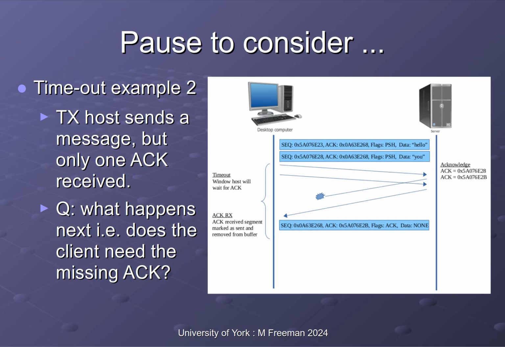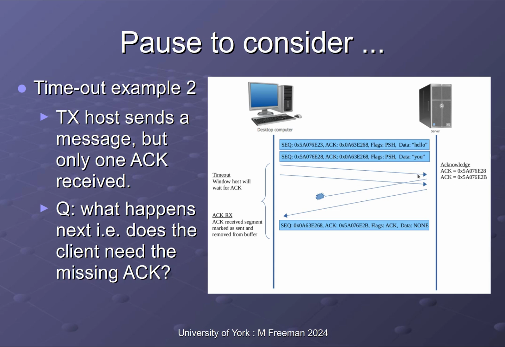So you can see here we have another scenario. We have now the client sending 2 packets. We have exactly the same scenario, sending the hello packet, but straight away it also sends another packet with the word you in it. For the hello string, these will be the bytes ending 23, 24, 25, 26, 27. So the next sequence number will be starting 28. So for this U string, it'll be 28, 29, 2A. Hexadecimal. We're counting in hexadecimal. So the acknowledgement number for this packet will be ending 2B.